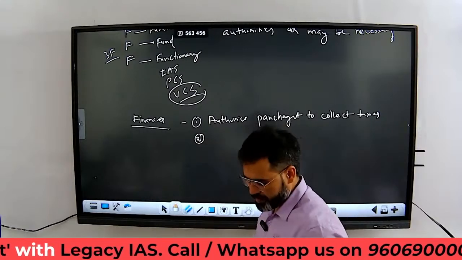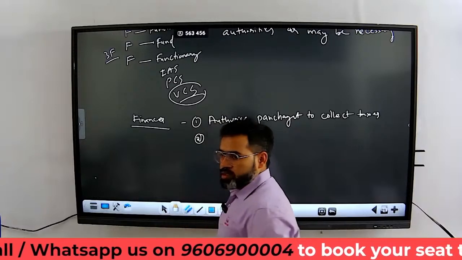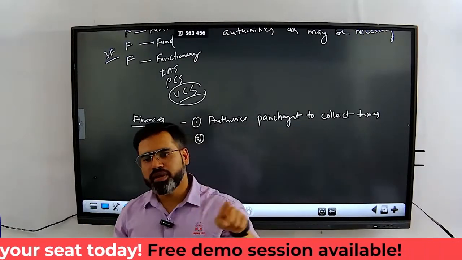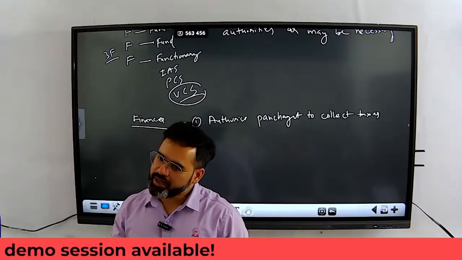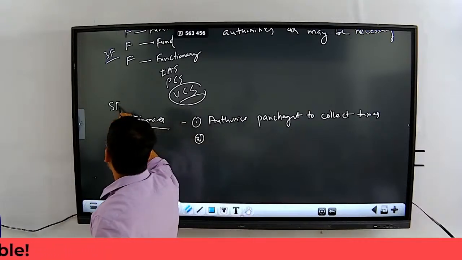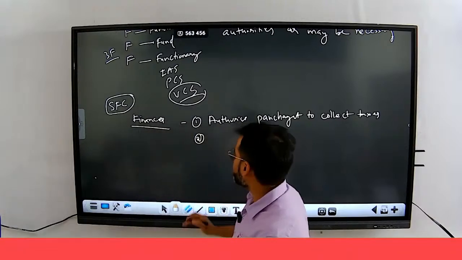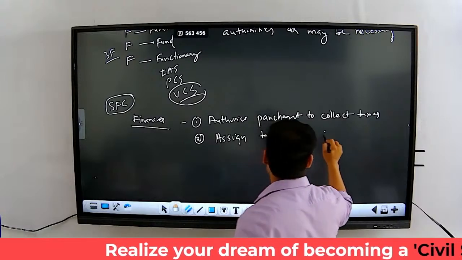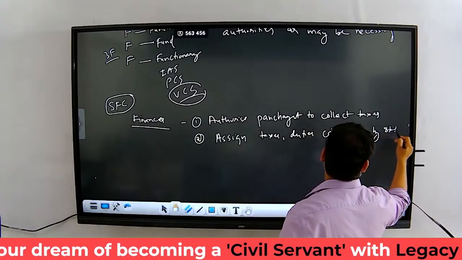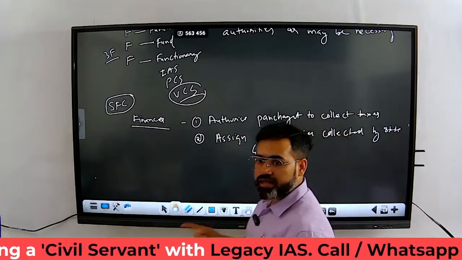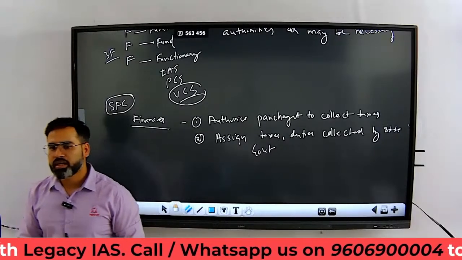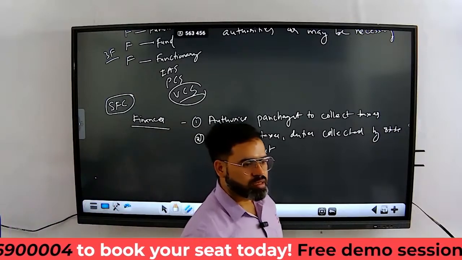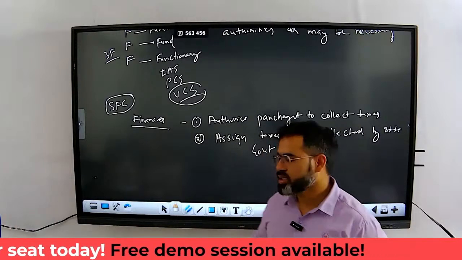Second, some of the taxes that are collected by the state will be assigned to the panchayats. So collection will be done by the state, but they will be given to the panchayat. That also can be given by the finance. So who will give this? State finance commission will decide basically. So finance में क्या है कि state legislature can decide regarding assigned taxes, duties collected by the state government. First में क्या है कि panchayat they are collecting themselves only. Second, collected by the state government, but they will be given to the panchayat. Just like central and state, many of the taxes that are collected by the central government are given to the state government. Same यहाँ पे है.